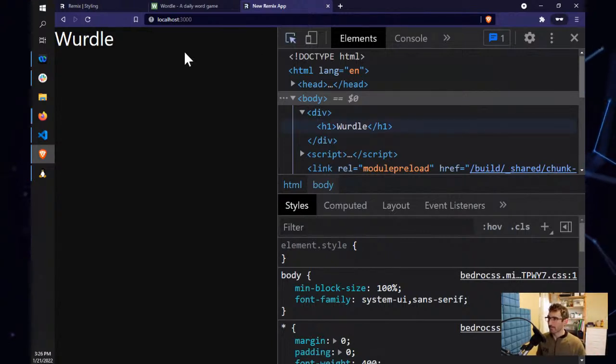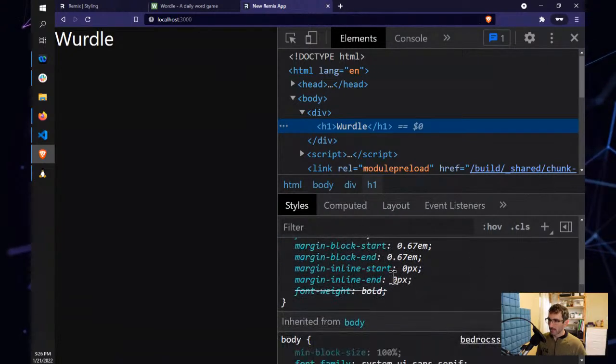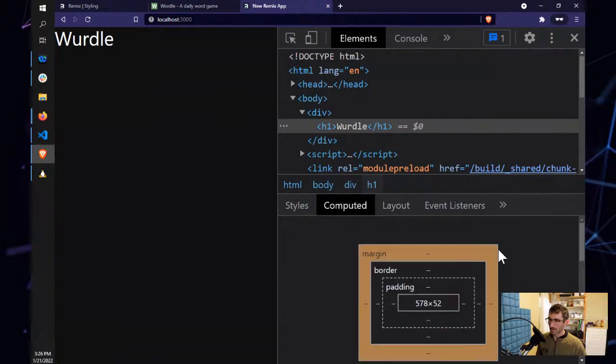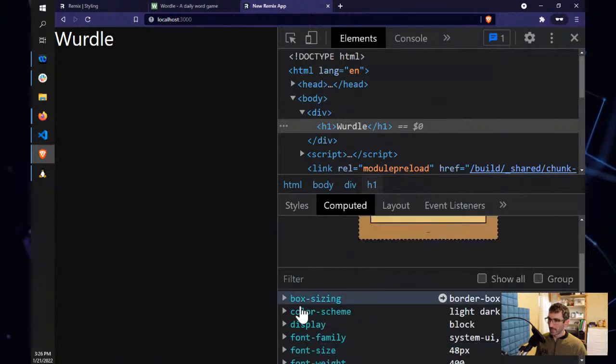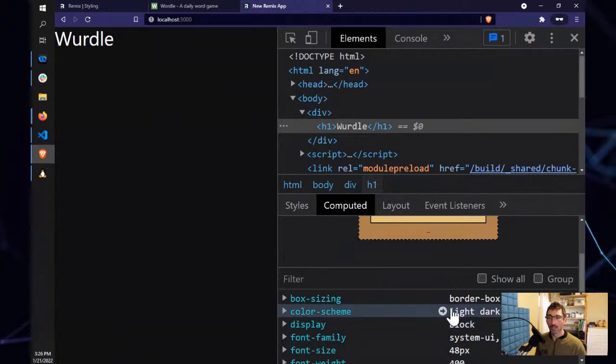It also handles coloring this white. Like this color here, I don't think, yeah, the color, let's see, computed. The color scheme is light dark, but the color of the actual text isn't being defined anywhere or inherited from anywhere besides the color scheme, which again is inherited from the system preferences, the user preferences, me in this case.